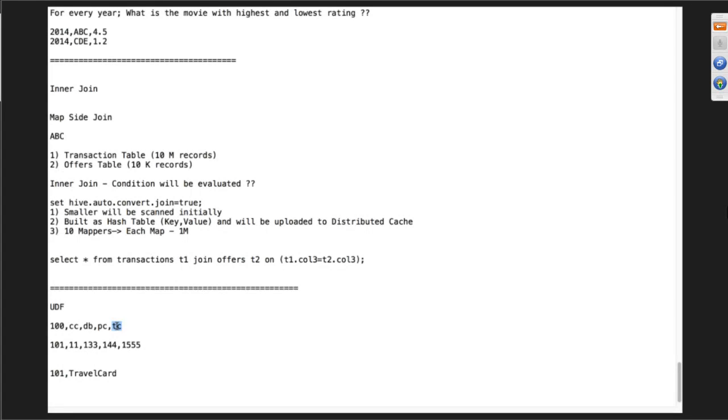So which programming language should we go with? I would recommend Python for user-defined functions. You can ask me why. The answer is straightforward. Why do you go to UDF? When some functionality is a little complex and cannot be achieved using Hive, that's when you go to UDF.